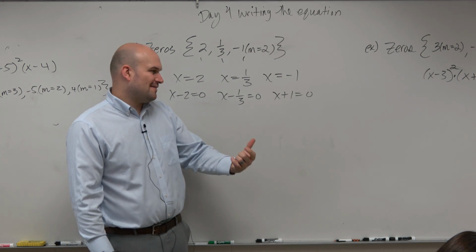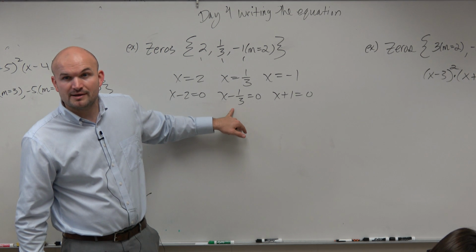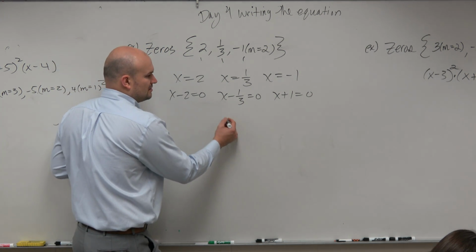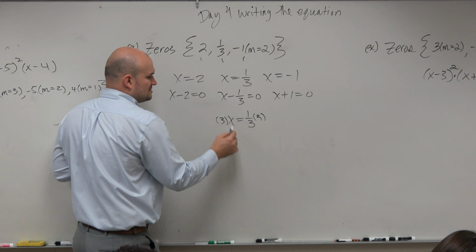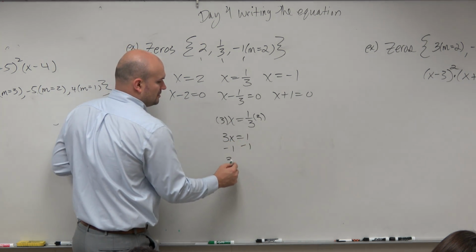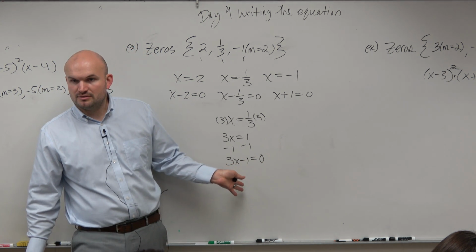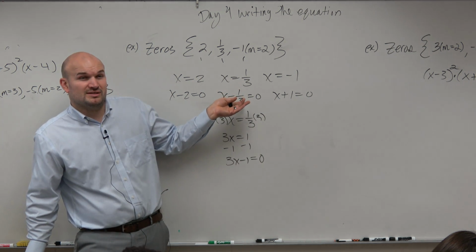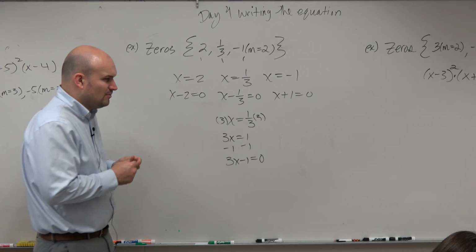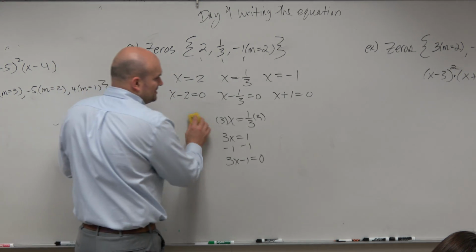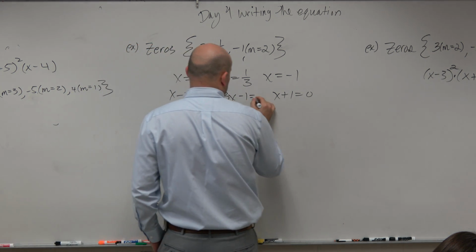However, if I was going to multiply these out, I now have a fraction. And you guys agree with me, fractions are not very fun to do operations with, right? So there's another way we could solve for this. Instead of subtracting a 1/3, couldn't we multiply by a 3 on both sides and subtract a 1? So my factor is 3x minus 1 equals 0. When I solve this for x, do I still get positive 1/3? Yes, so this is right. There's nothing wrong with it. But why would you want to do fractions if you didn't have to? Usually in polynomials, we don't want fractional coefficients anyway. So my recommendation, and usually how my answers will be provided, is without fractions.